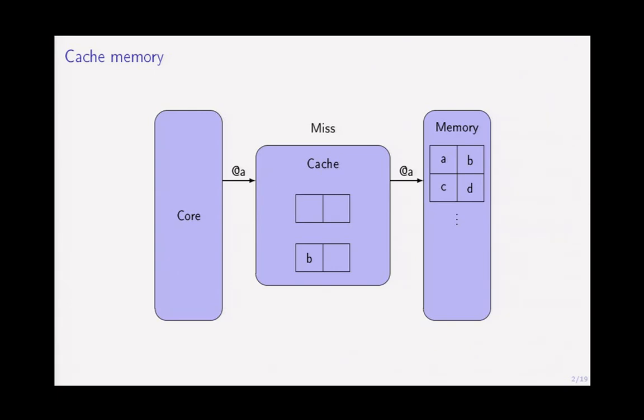So when you're accessing a block, you basically first look in the cache if it is present, and if it's not, then it's called a miss, and you look in the memory for loading the block in the cache, and this way you can avoid further costly access to the memory. For example, if the block is already in the cache, then you do not need to access the memory again.